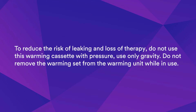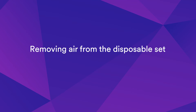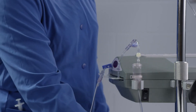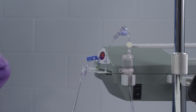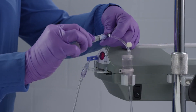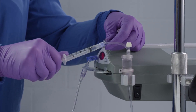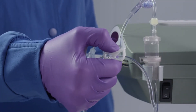Do not remove the warming set from the warming unit while in use. Monitor fluid lines to ensure that they are air-free. The bubble trap does not eliminate air automatically. To remove air from the disposable set, close the clamp between the air aspiration port and the patient connection. Insert a syringe in the air aspiration port and aspirate air until the bubble trap and IV line are free of air. Open the clamp and continue the infusion.